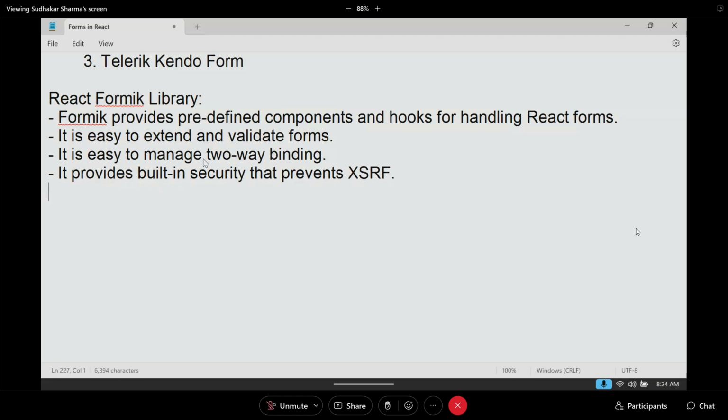That is the major problem we face from forms. That means somebody may post into your application from another application. I already showed you how cross-site request forgery works. So they provide some built-in security-related features also.